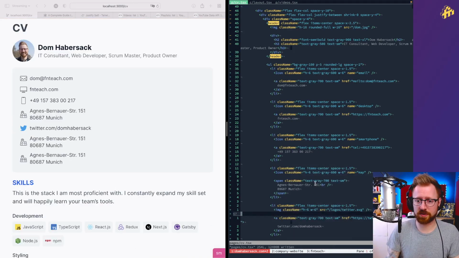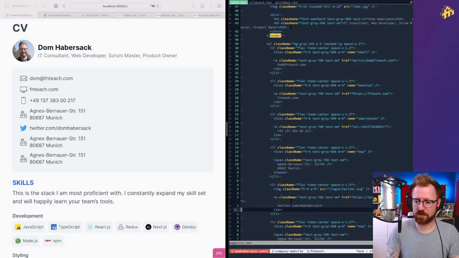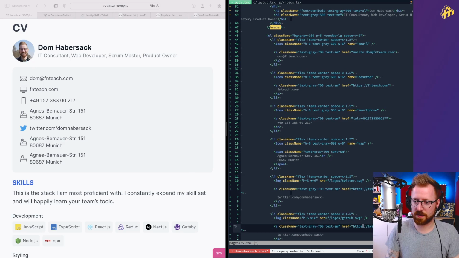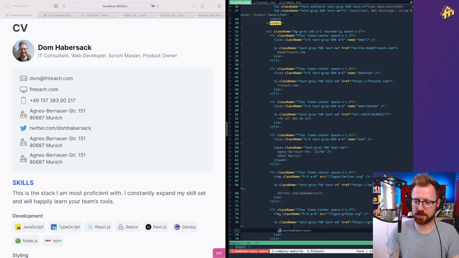Reload. I have Twitter on here now. And let me actually take this, add two of these. Then we went with GitHub. And GitHub, it's the same username on all, so this is an easy fix.